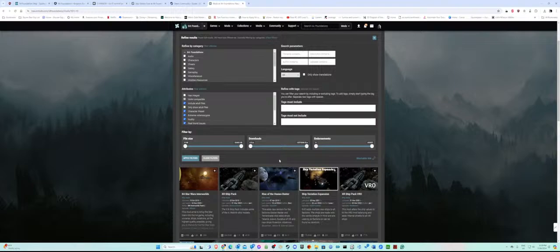Then the second thing you're going to want to do is look at the discussion, whatever's between people posting on that mod. If they are reporting an issue, then you probably don't want to download the mod, right?